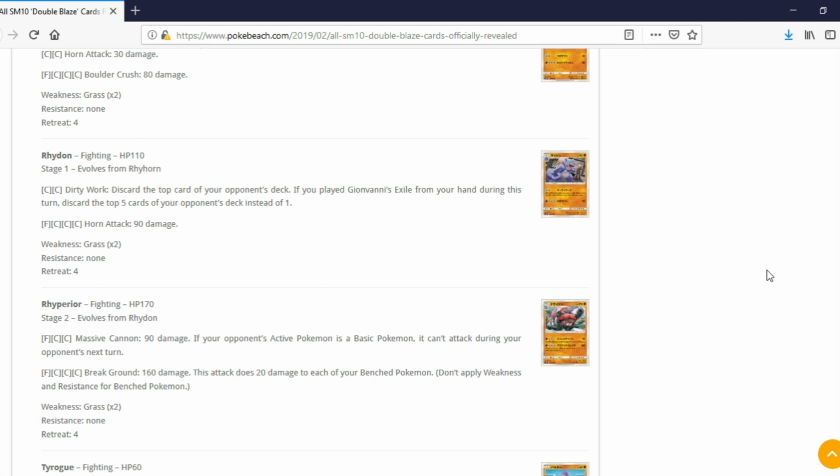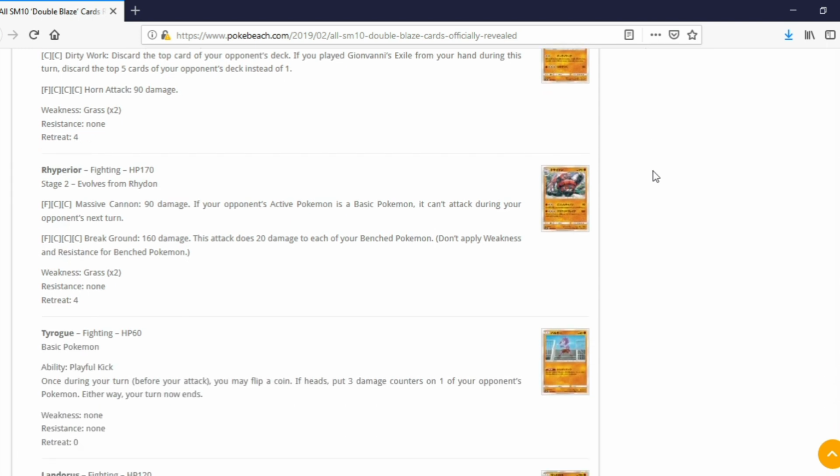I'm not sure if the whole Giovanni's Exile thing is going to be strong enough to do every turn because you're still going to need to find energy. You're still going to need to find Pokemon to evolve, but that definitely seems kind of cool though. So I'm curious to try that out. I would actually like to build this and see how good it is, but my gut tells me it might not be that great. But if you can successfully figure out a way to do this discard 5 every turn, that's actually really impactful. I really do like that, if there is a way to make that work consistently. Right now my knee-jerk reaction is probably not, but we'll see.